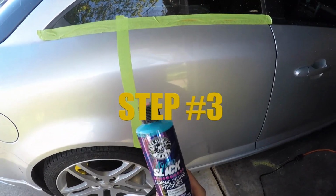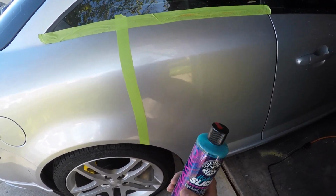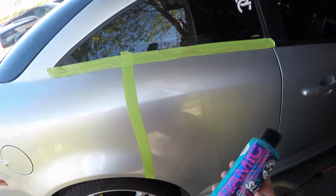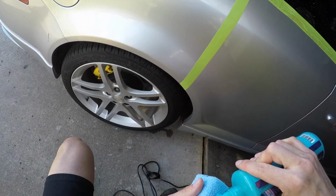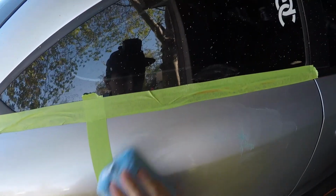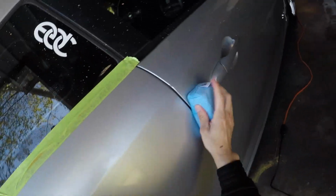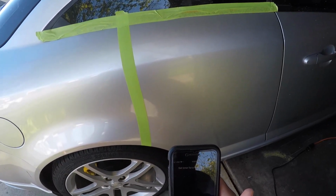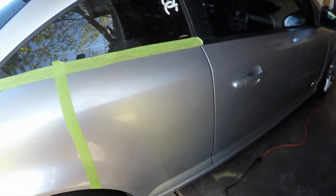All right, guys, the final step is applying the ceramic coating hyper wax. Basically what we're gonna do is spread some on the surface evenly, wait for about a minute or 2 minutes, which is recommended, and then you wipe her off. So, set timer for 1.5 minutes. Your timer is set for 1 minute and 30 seconds. Bet.